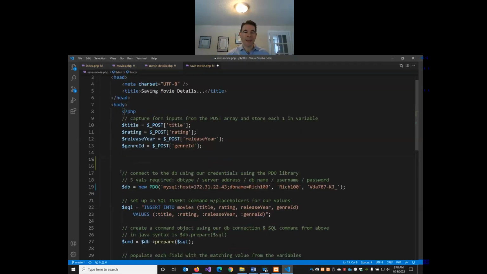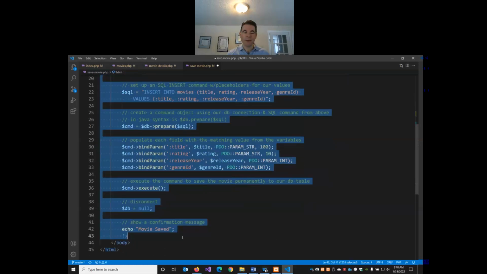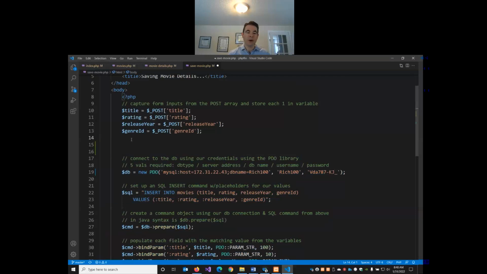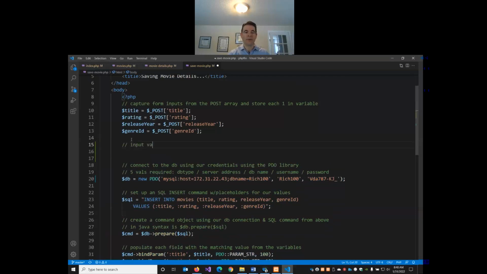But now we want to check before we connect to the database and do all this code of saving and showing a message. We need to do our input validation check. Must have no errors before saving.